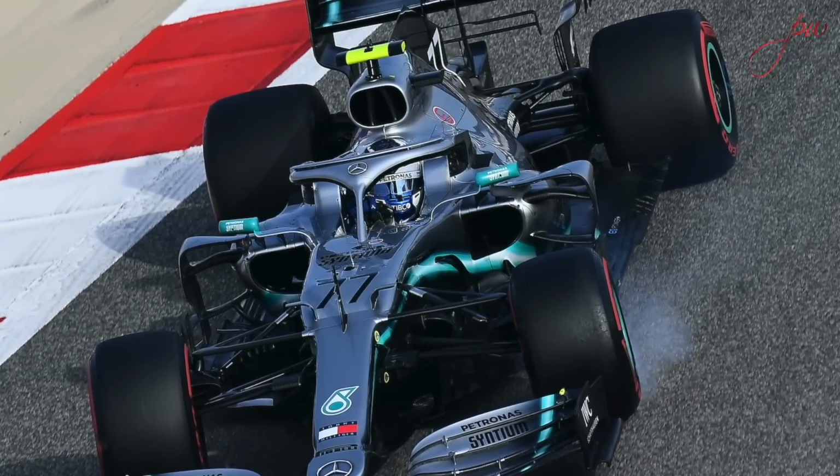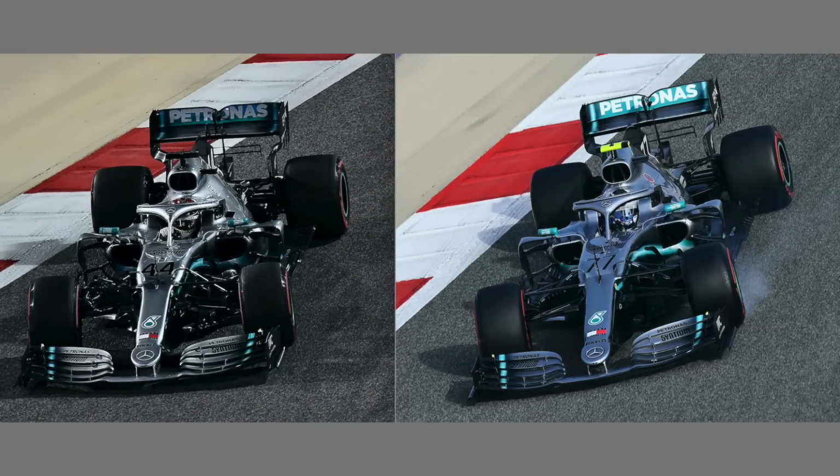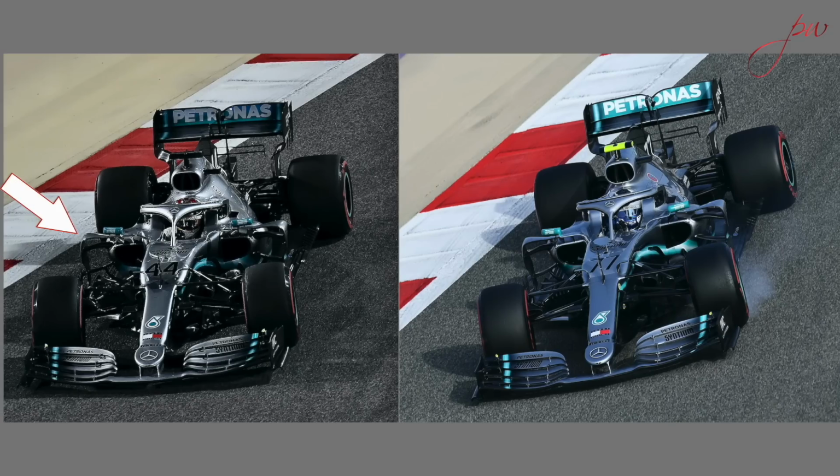So let's now compare Lewis Hamilton at exactly the same position. What's important here is to look at the position of the car relative to the curb, and this is taken at just about the same place, as you can see. Now Lewis, if you look at this part of the bodywork here, you can see where it is relative to the curb. Look where Valtteri is relative to the curb. In other words, he's come down here from nothing like as wide an approach as Lewis, and because of that he's got to get more steering angle into the car sooner. He's got more load in the car, and therefore he's locking up the inside front.